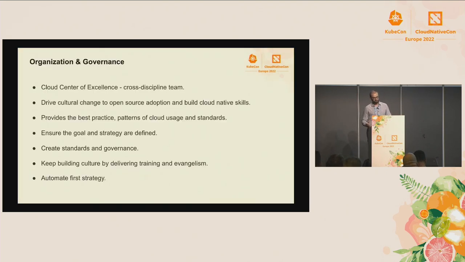Of course, we should start from governance. Maybe we should create a team, for example, a Cloud Center of Excellence, which provides the best practices. They share the knowledge. They promote the use of open source and vendor-neutral tools. And the team will help during the risk assessment, and during creating the risk analysis and exit plan.